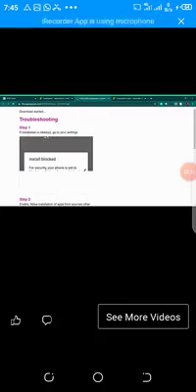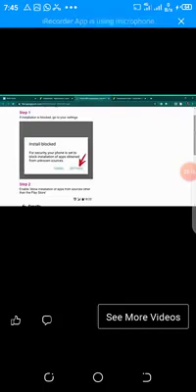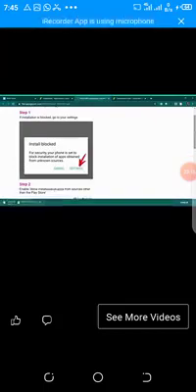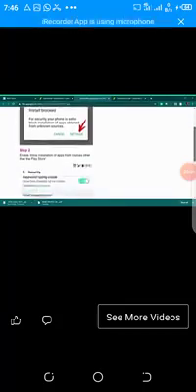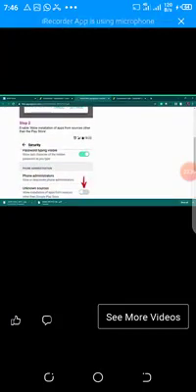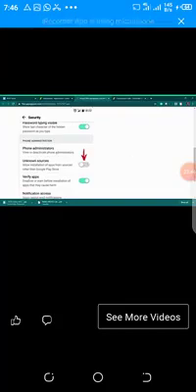It says, if installation is blocked, go to your settings. Because most times, your phones already come with some pre-arranged settings, and it is set to block downloads from unknown sources. So you need to go to your settings. And when you click on the settings, you now go to step 2, where you go to security. And then you have to ensure that you come to where it says unknown sources, and then you toggle it. When it says allow installation of apps from sources other than Google Play Store, you need to switch this button to the right to turn it green.